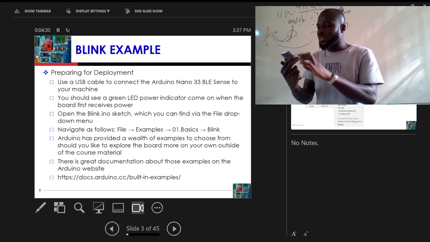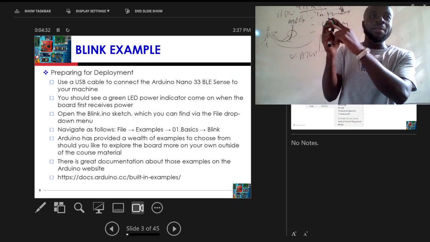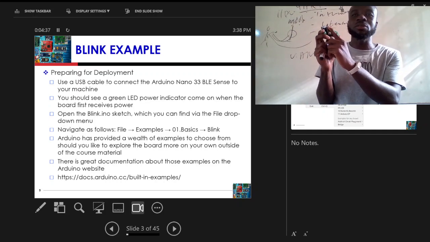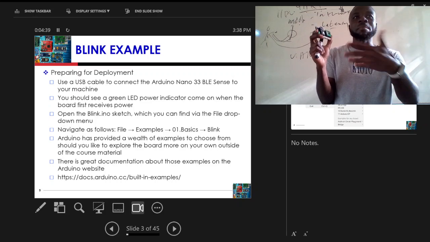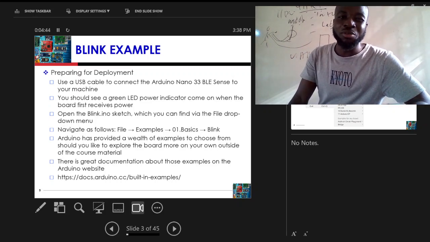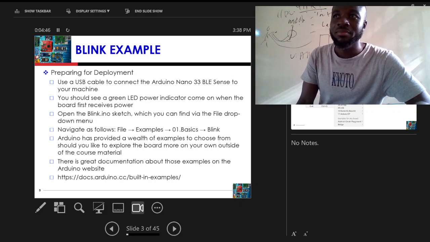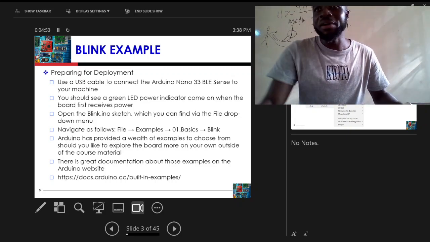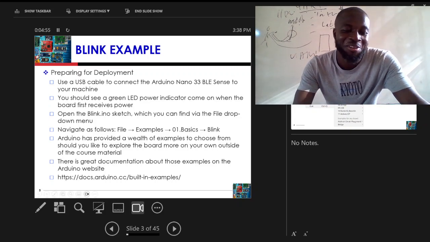But this board has an embedded LED, so all you need to know is where to locate the embedded LED or the name of the embedded LED, and then you can use that to test. Understood? Okay, so let's just test the LED and go away. All of these are just basics. I shouldn't be teaching you all these things.